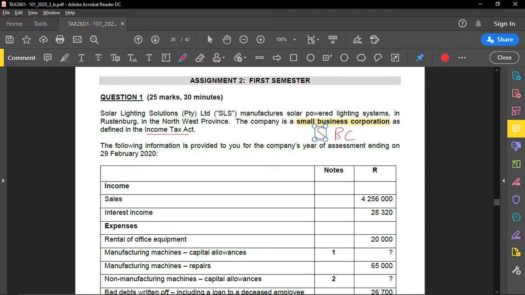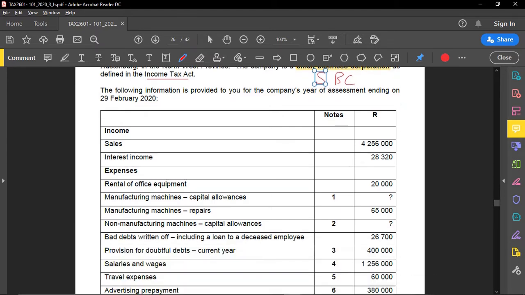Income obviously needs to meet the definition of general income. There could be a special inclusion that you might have to consider. There might or might not be exempt income. That's something we need to look at as we go through the question information. So that's just scope. I'm scoping out the question. I know what I'm dealing with. Now I'm going to look at the different line items.